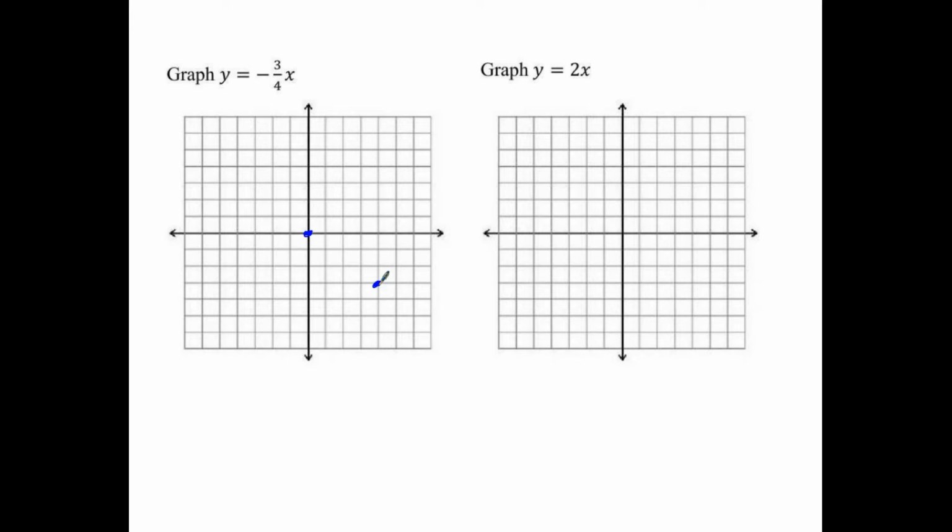So I'm just going to reverse it now. Go back to the origin, go which way? Up 3 and then left 4. And that's as good as I'm going to get. I'm only going to get 3 dots this time, and that's fine. So now draw your line with those 3 dots. Line up your ruler really good and draw the line.